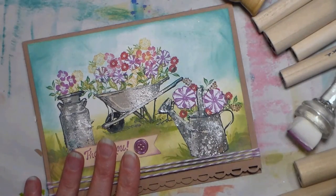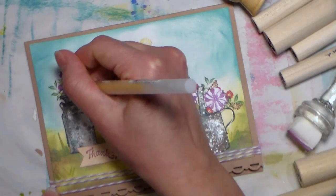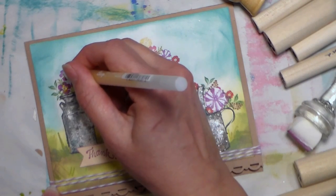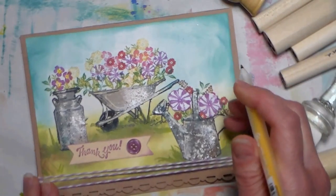I also thought that I would grab some other colors of gel pens and pop up some of the colors in this piece, such as the middle of flowers and anything else that I felt needed to be strengthened in this composition. This card was so much fun to make, and these techniques are so fun. I hope you give them a try.